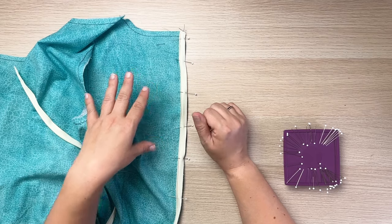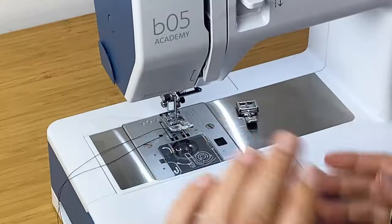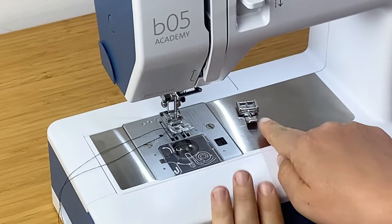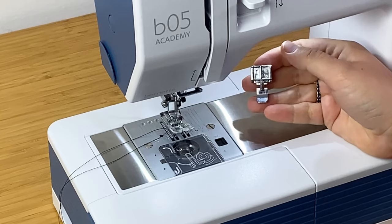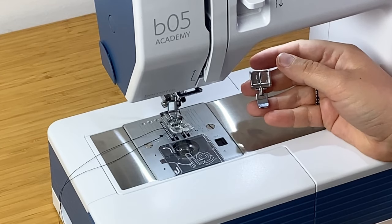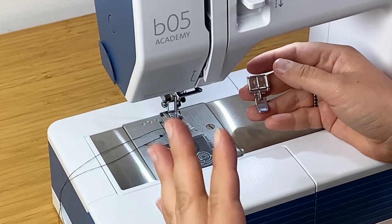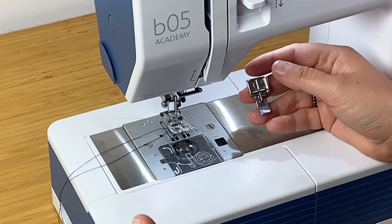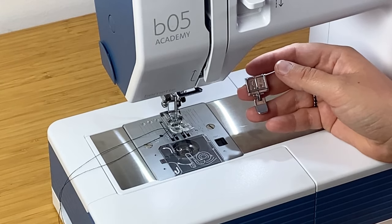So we're going to go over to the machine and I'm going to show you how to sew with a zipper foot. We are now going to change out our presser foot for a zipper foot. So this is a zipper foot. There's also something called an invisible zipper foot, but I'm going to show you how to do this using a regular zipper foot because I think it can work just as well, and it's a little bit easier as a beginner.